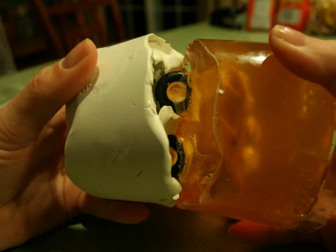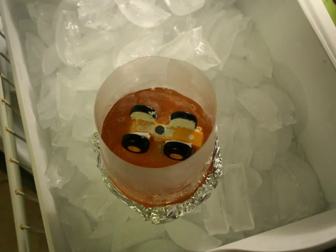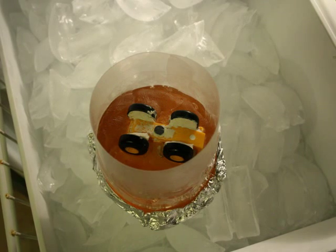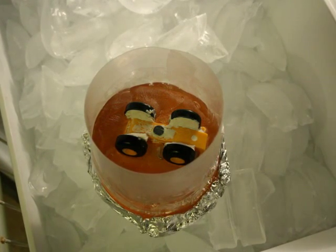First, remove the mold from the container and remove the clay from the bottom half of your object. Okay, pay attention — this is a very important part of making a two-part mold: freezing this first half of the mold before pouring that second half. That will ensure that these two halves don't bond together. Very important. Place the first half of the mold with the master object still embedded, mold side down, into another mold box and then into the freezer.